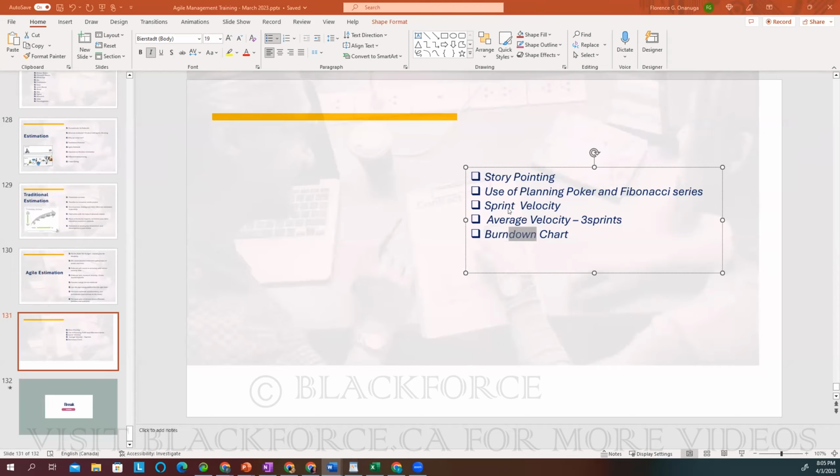Now, we're going to go through an example to show you this velocity. Someone will ask me, it is a new team, how do we know what our velocity is? Most of the time, the team will try to estimate. Let's say we have about 10 people working on a sprint.